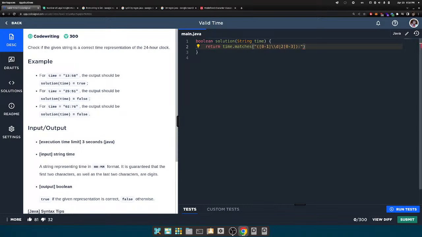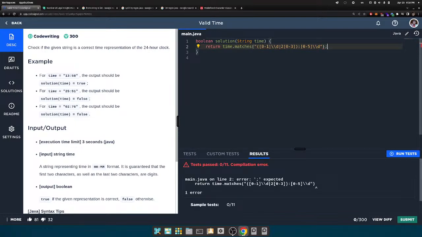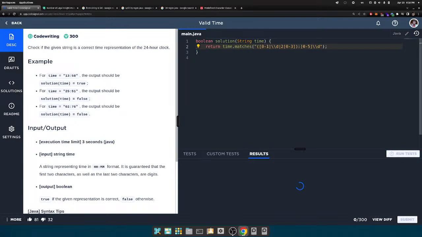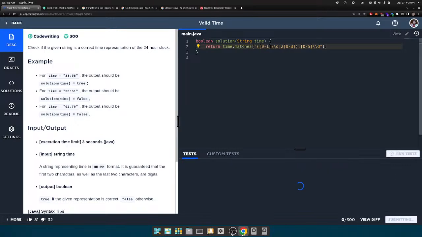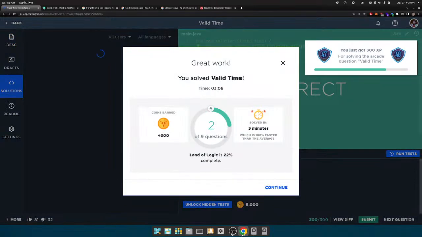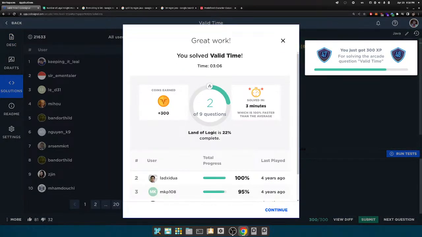Then for this one it would be from 0 to 5, and then this other one would be what? \d, right? Let's see. Oh wait, compilation error. Does it work? Perfect. Yeah, seems like I remember. Excellent. Pretty good.